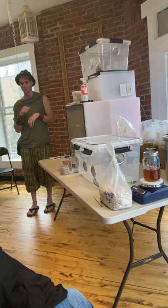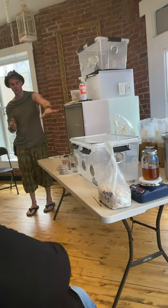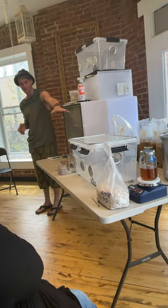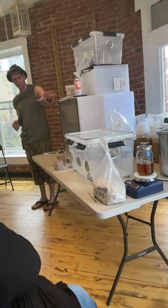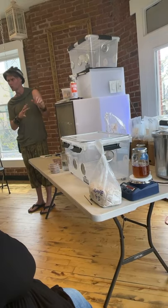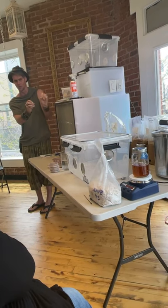I want to address just what we're looking at right now, the tub itself. Why is it like this? What's one reason why we might have this growing environment for a tub?